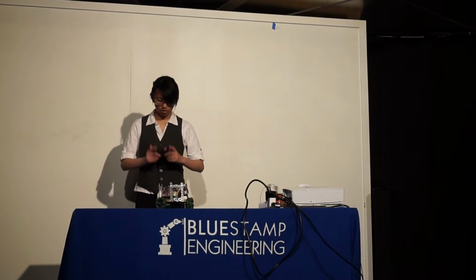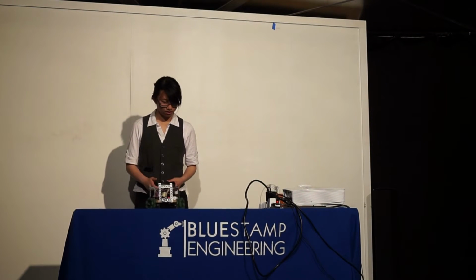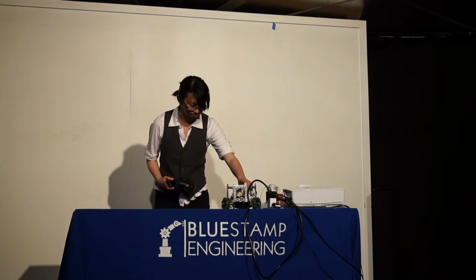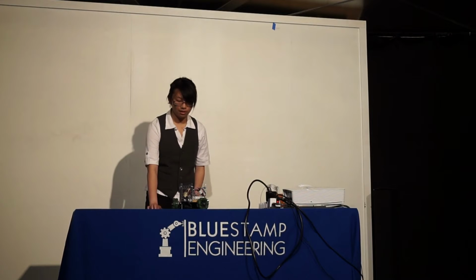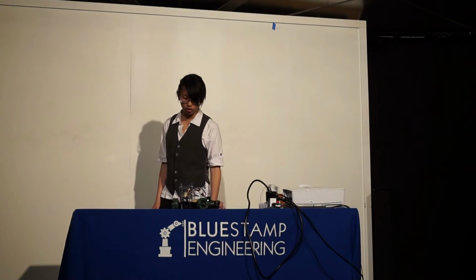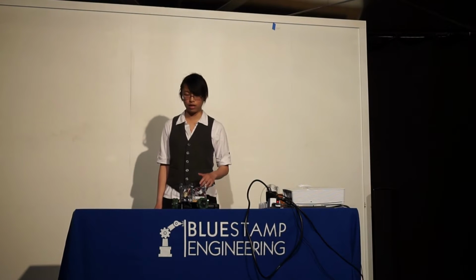And here, behold, omnidirectional. And then the ultrasonic sensors. So it works by using an Arduino again, which is the programmable microcontroller chip. It's connected to the receiver for the PS2 controller, so that when the controller sends a signal, the Arduino will be able to tell the motors to move.